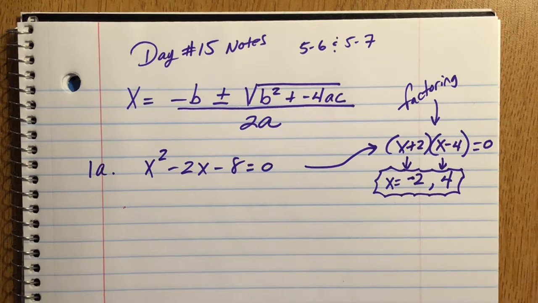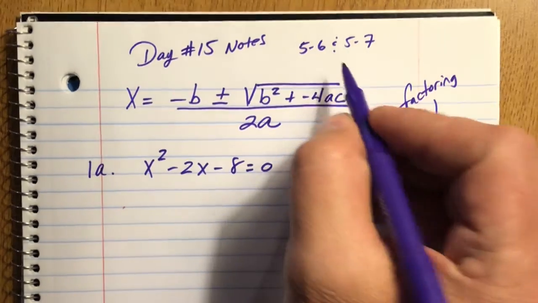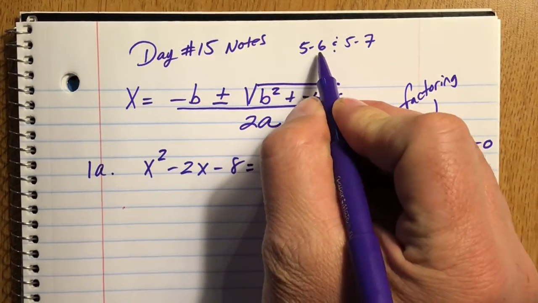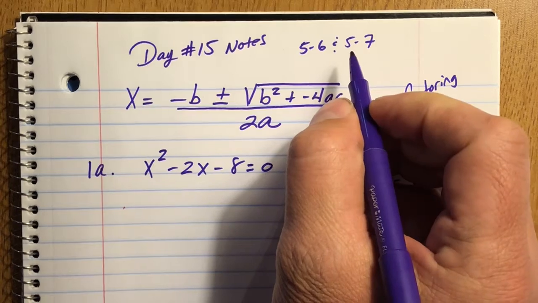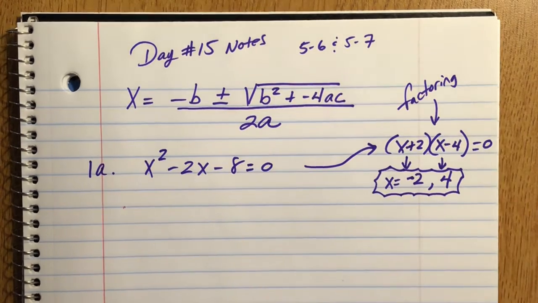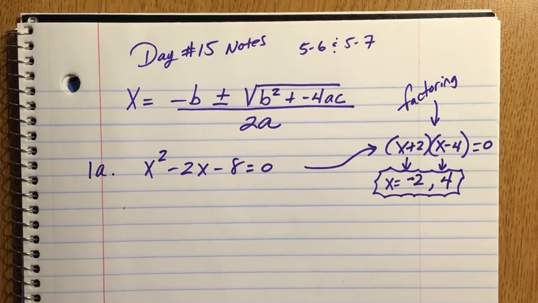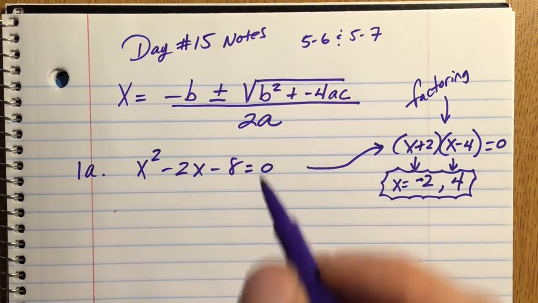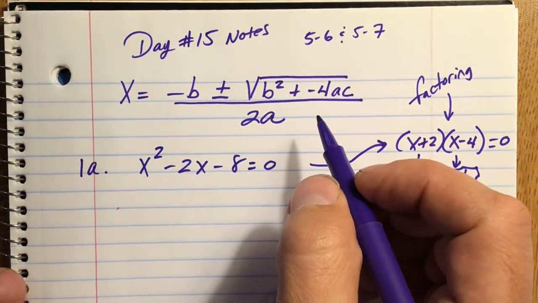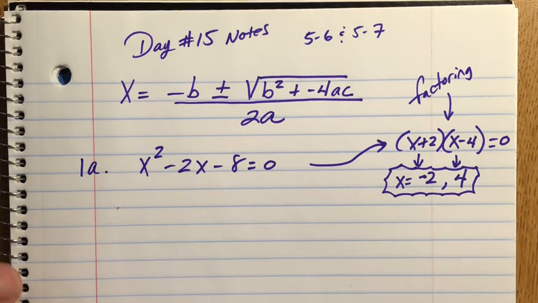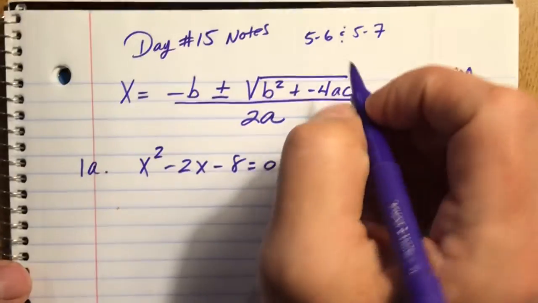Hey guys, all right, so we're gonna start day 15 notes. This is Wednesday and Thursday's assignment, 5-6 and 5-7. You guys can check the last homework. It's in the folder, it's in the packet, and then shoot me any questions that you may or may not have on solving by factoring, okay?